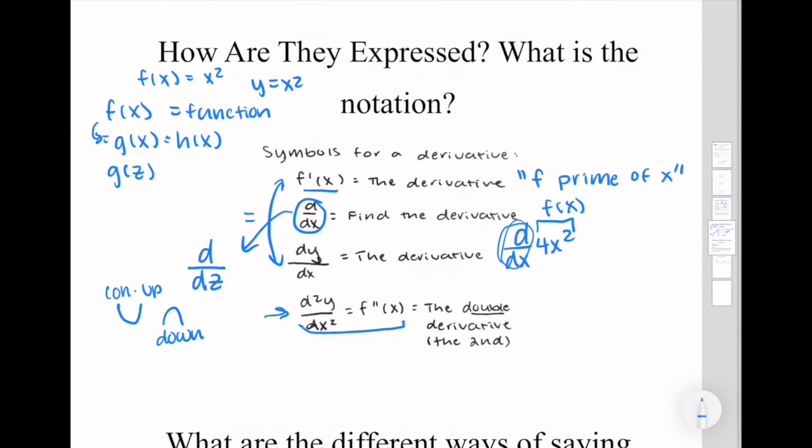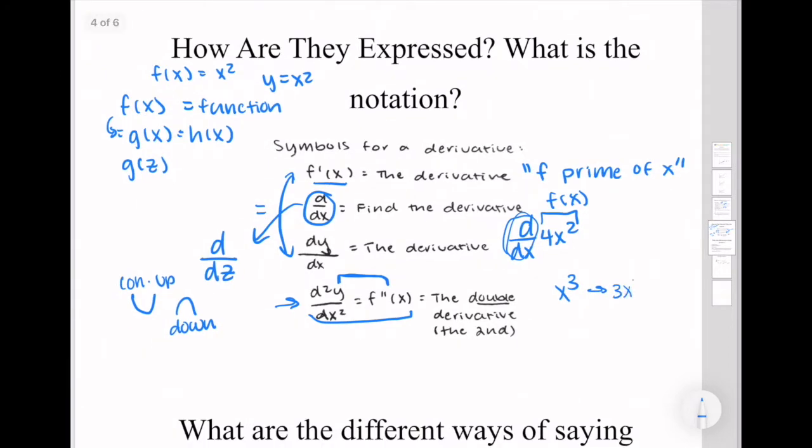Both of these are. So if you ever see f double prime or the second derivative of something, it may look something like this and then have a function after it, but that essentially just means that you take the derivative twice. So you have one function, say it's like x cubed, and then you take the derivative once, and you get 3x squared, and then if you take the derivative again, you would get 6x. So this is f double prime of x, and this is f prime of x.